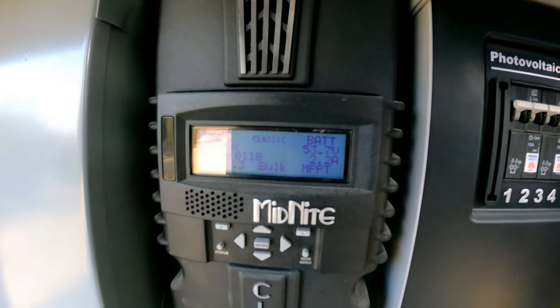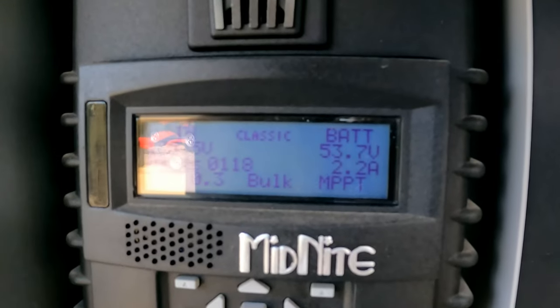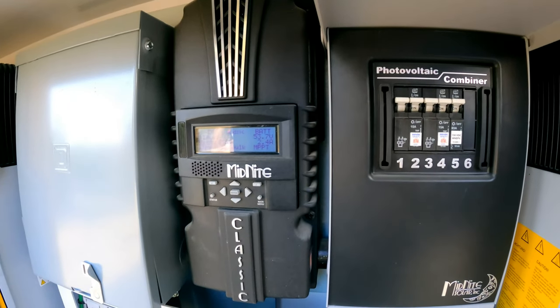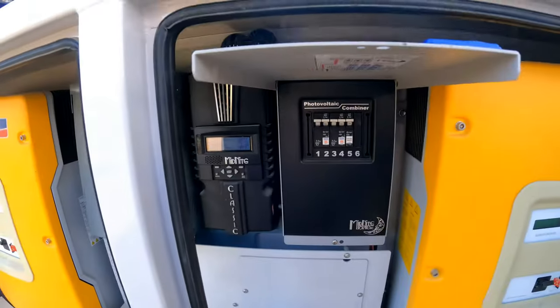This is the charge controller. You can see it's producing 118 watts. It's not very much, but the sun's behind a cloud right now, so it's up to 53 volts. It's a 48 volt system.